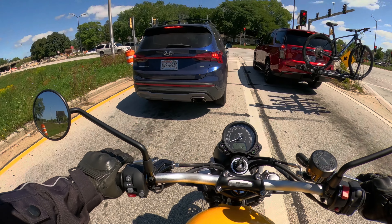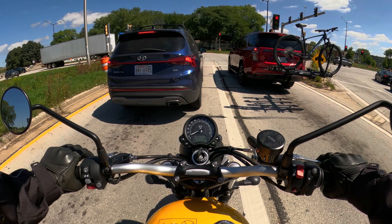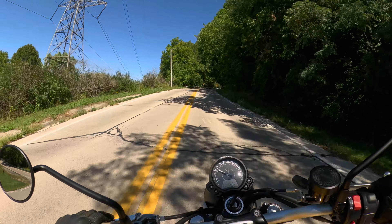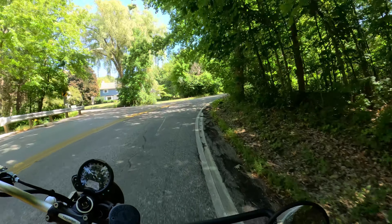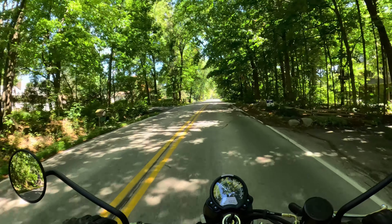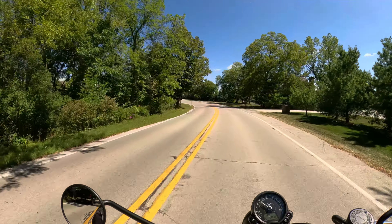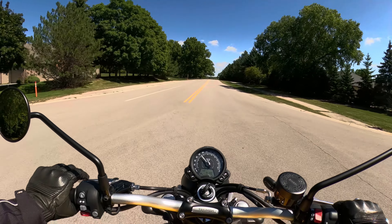At five foot nine, I'm on the balls of my feet. The way the foot pegs are positioned, I have to come behind the pegs when going down to put both feet down — but once you realize it, it's not too bad. Honestly, this is one of the easiest bikes I've ever gotten on. It's so easy to ride. There's something about these lower-displacement bikes — man, I really like that.